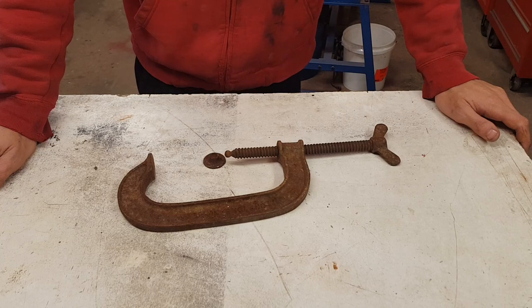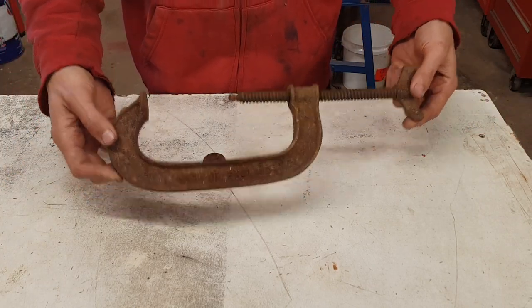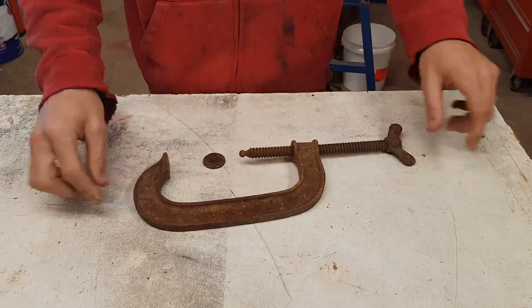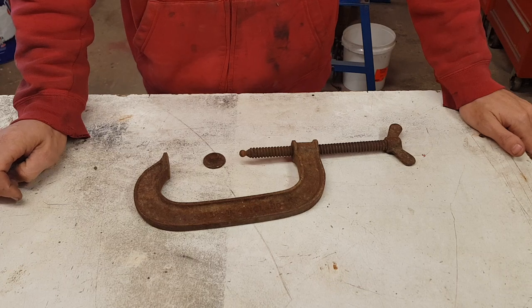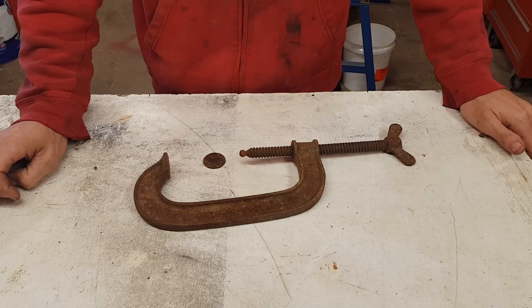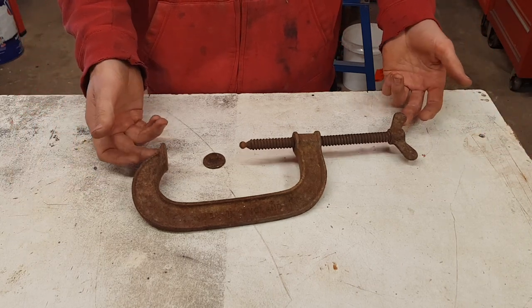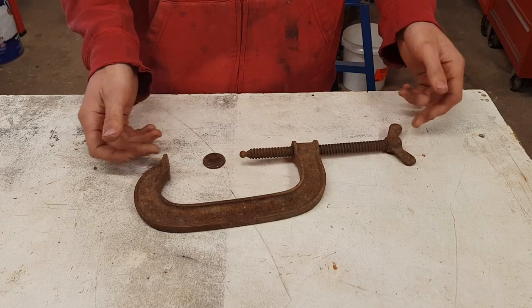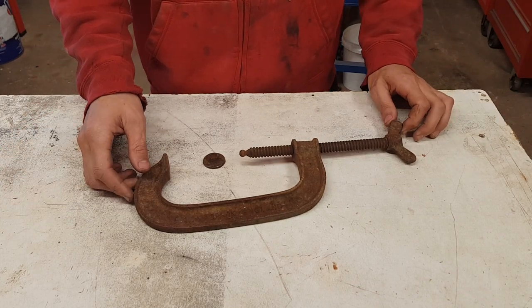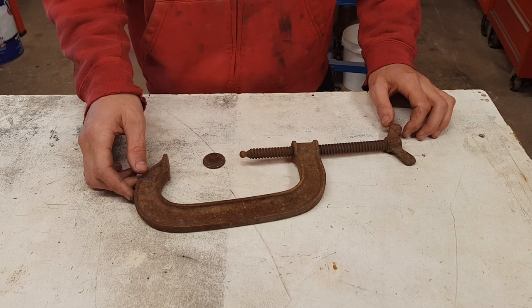But what I want to go through today is just the process of restoring this. Just an old G-clamp. Like I say, it's not that bad. It's a bit seized. You could probably free it up pretty easily and make it work. But I'm going to go through three separate processes and different steps to sort of bring it up. Four if you include the final coating. And just see what condition we can bring this back into. So I'll go run it through the machines and we'll see how it comes up.